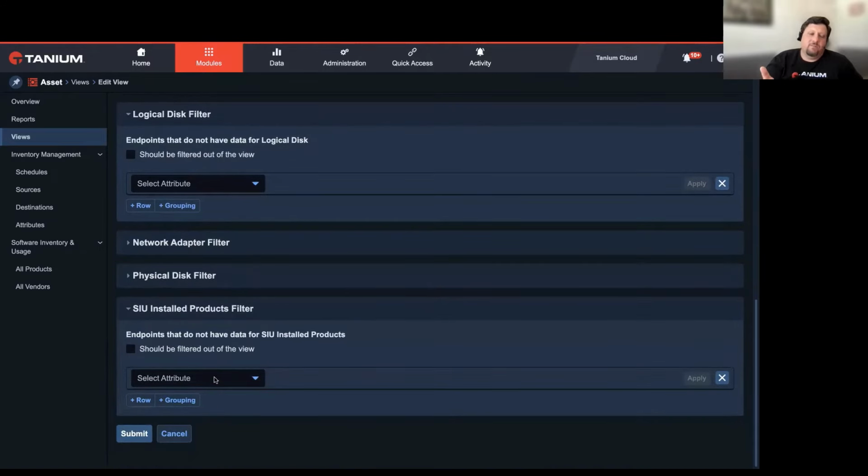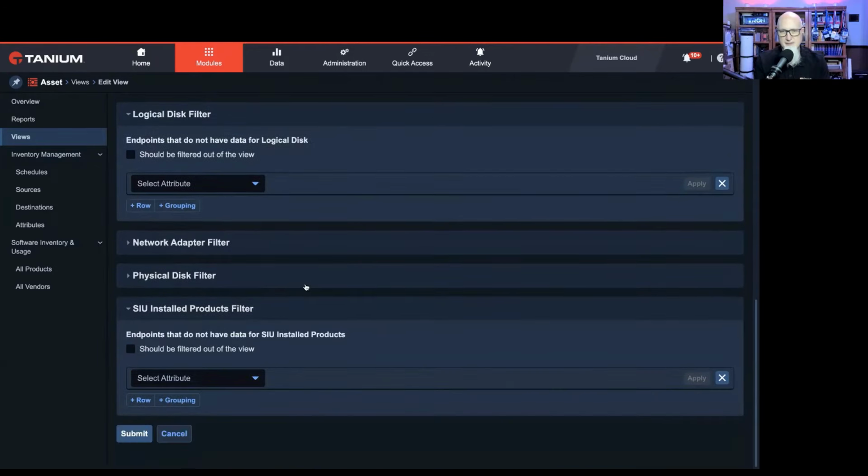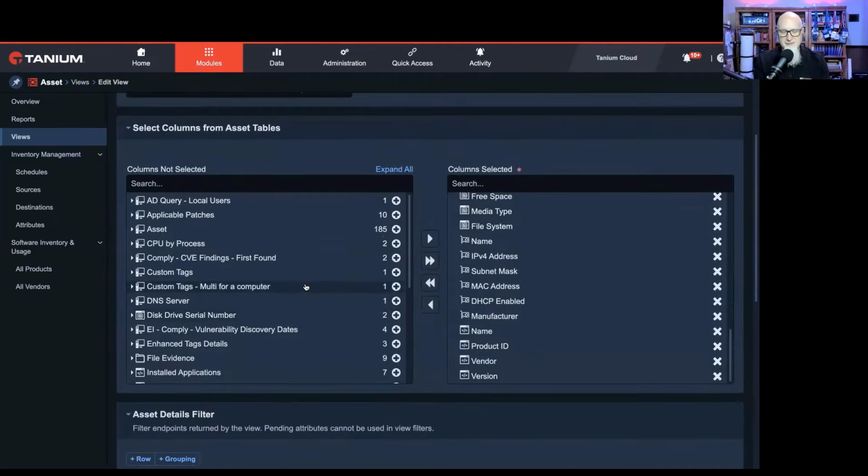Like you don't care if the product isn't installed in your environment. You just care if it is installed. So we'll do a common filter with that. And just for reference here for folks who aren't on the inside track, SIU stands for what? Software inventory and usage. So this is the feature we added last year where we're able to collect usage information about specific products so that you can then do reclamation or determine if you've got enough licensing for that product.